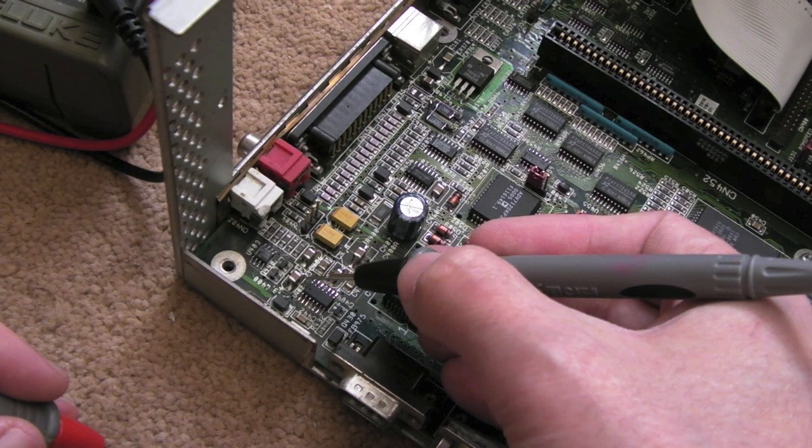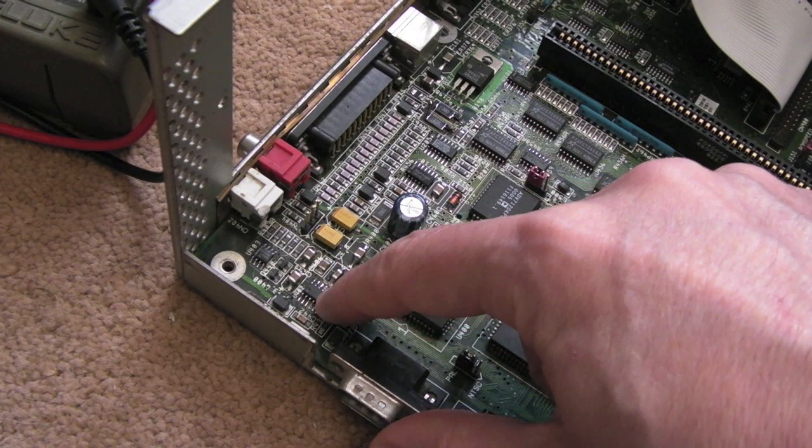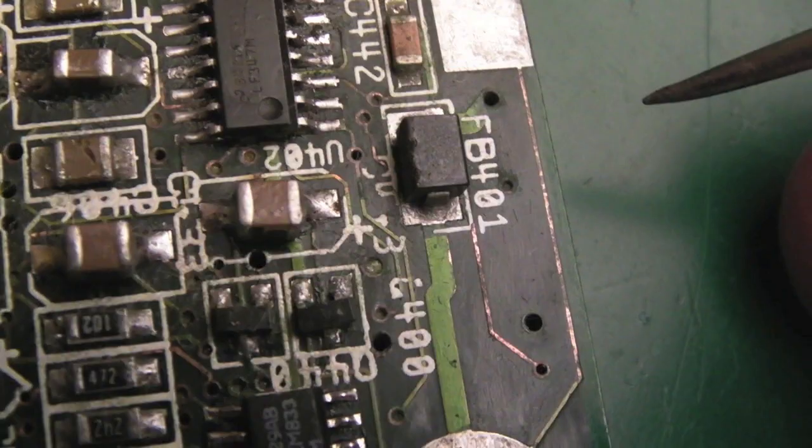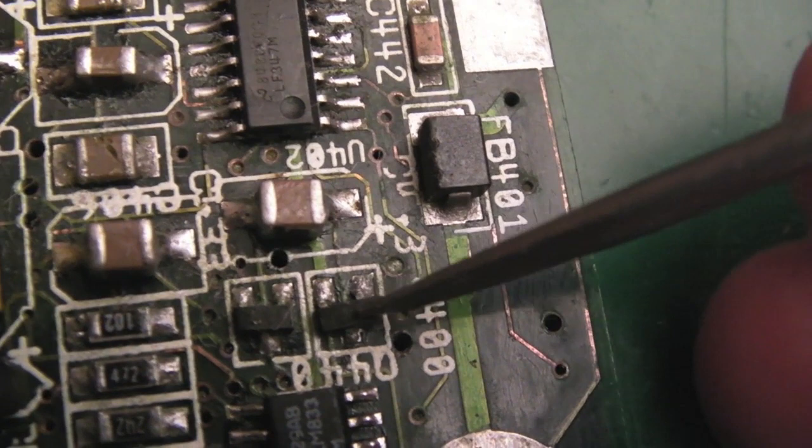Anyway, I'll have a look at that cap and then just inspect around here, see if I can work out what is going on. I might need to test connectivity here to some of these components and wires and things around here to see if I can work out what's going on on the route from here to here. So I think the next thing I'm going to do is clean up around here. These need straightening. The solder points are awful on them. The transistors look all right.